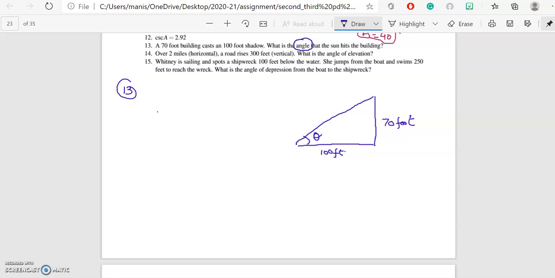Let me label this as angle theta. So this will be my A, this is my B, this is my C, and this is my 90 degrees over here. Okay, step number 1, we will label the triangle. First of all, let's label the hypotenuse. As you all know, this is your hypotenuse. When I'm looking at this angle, this side will be my adjacent side, and this side will be my opposite side. So circle my opposite side and circle my adjacent, because they have not given us the hypotenuse, so we will not even worry about it. Now this is my mnemonic.